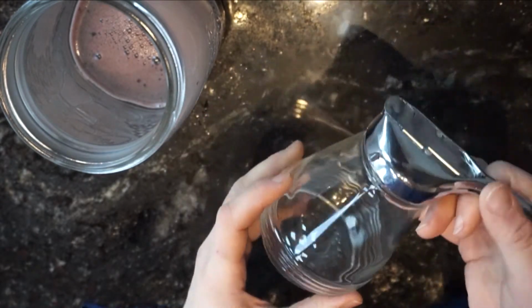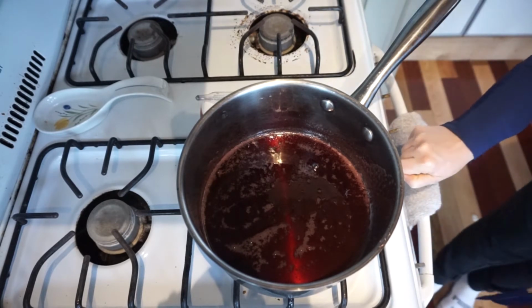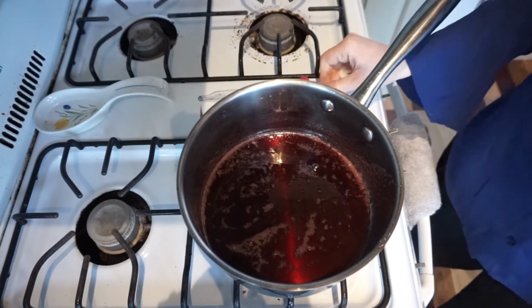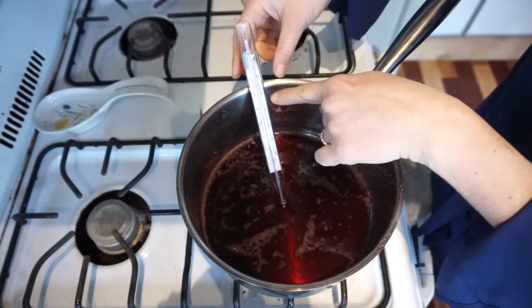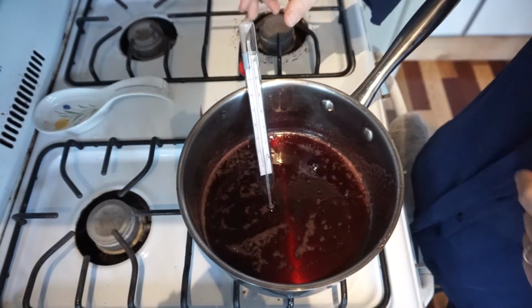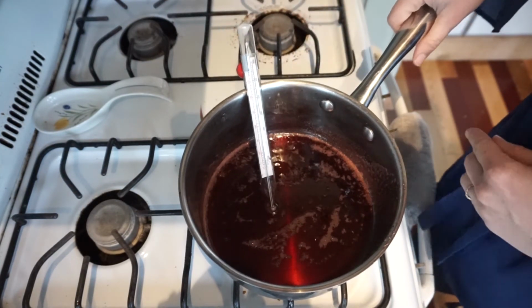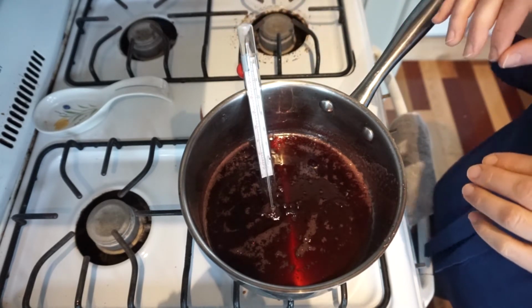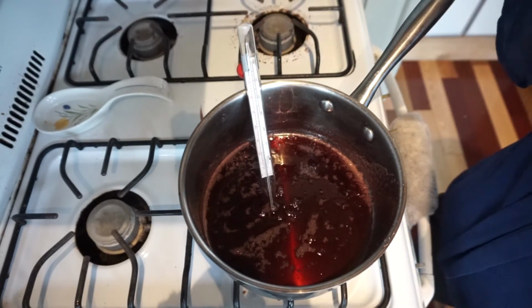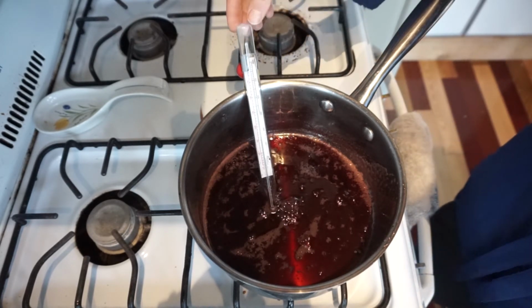So that is that. And so I'm going to turn the burner back on. I'm going to put it on low, and I'm going to put the candy thermometer back in there. And we're going to increase the temperature to 300 degrees Fahrenheit, and that will be the hard crack candy phase. And that way you'll have a hard candy. So this is optional. You don't have to do this step, but if you want some hard candies to tote along with you, then this is a good option.